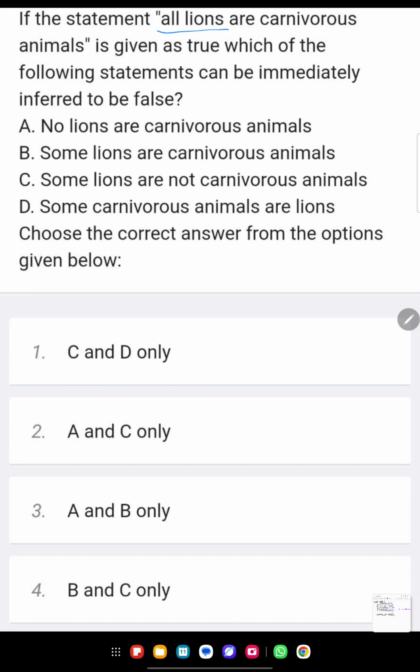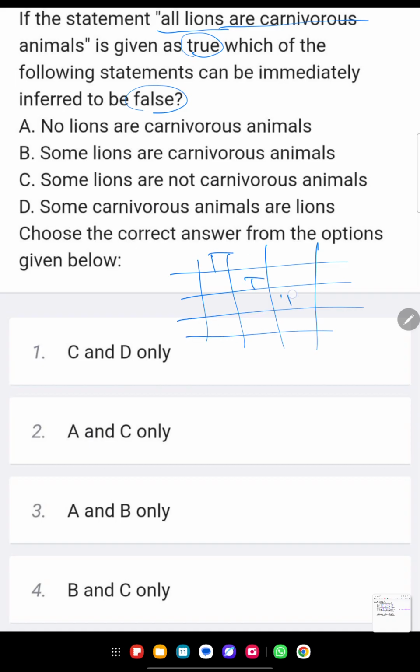are like, all lions are carnivorous is given as true, given as false, something like that, if they give, we have to understand that these kind of problems are truth table kind of problems. So what do we need to do is 1, 2, 3, 4, draw 4 lines, fill diagonally T T T T, fill diagonally F F F F, and T after F, T, F, T, and D D D D. So we know A, E, I, O is this, and level 1, level 2, level 3 and level 4.